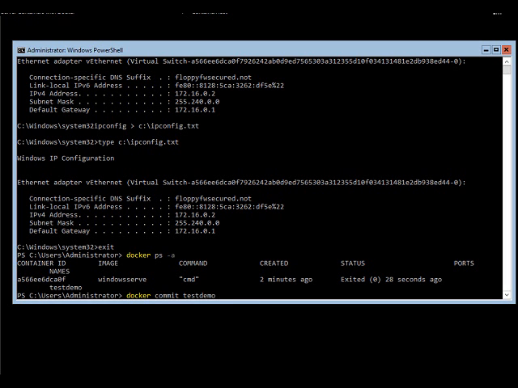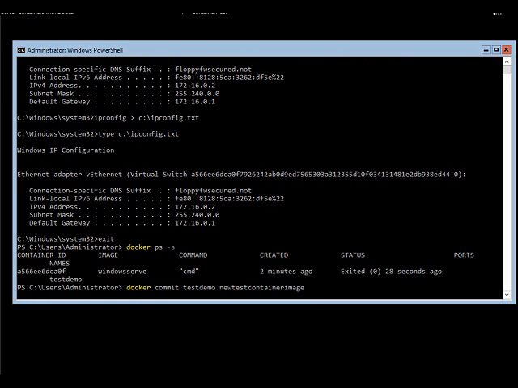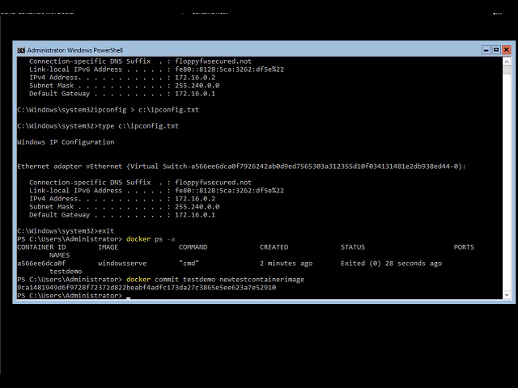So the image name will be new test container image. So now we are committing and making sure that this container is stored as an image, and we can use it to create other containers as well.